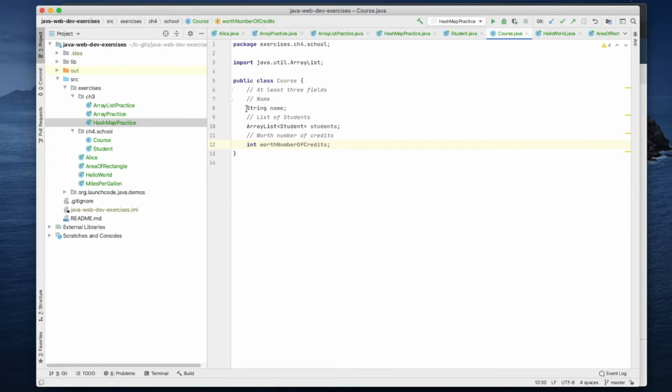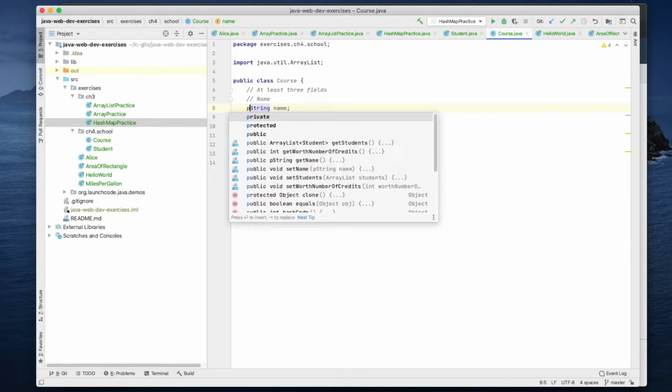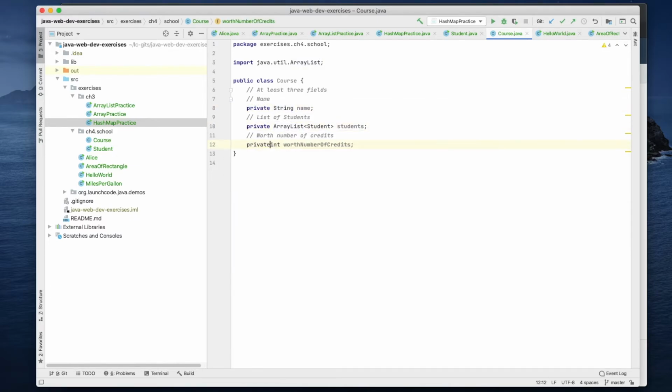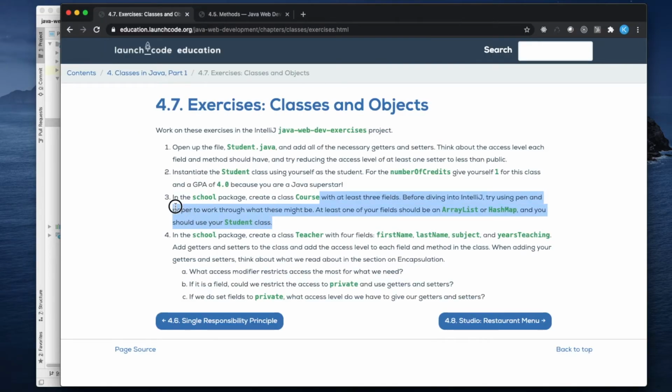Now, one big thing I know is that in our course, we didn't make sure that we always have our class variables as private. So I'm going to say private here. All right, coming back here in 3, we see that we don't need anything else. All it wanted were those 3 fields inside of this class. So now we can move on.